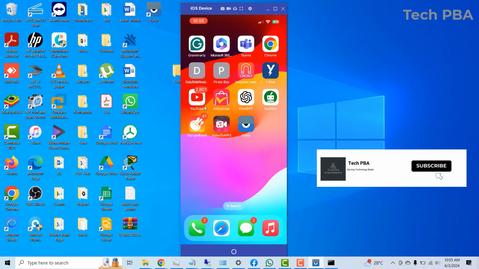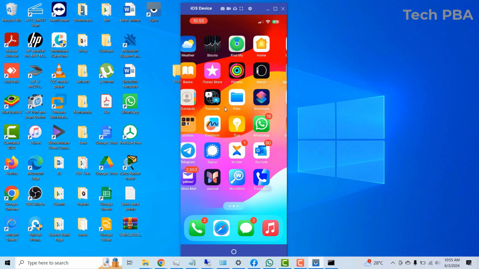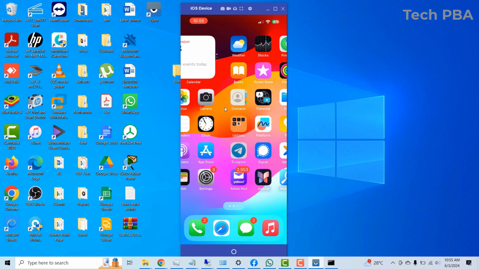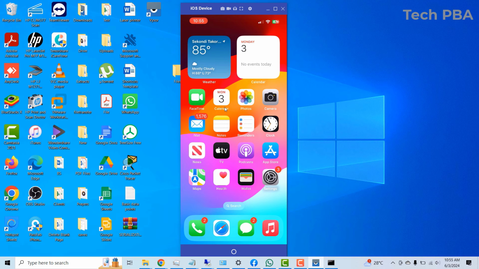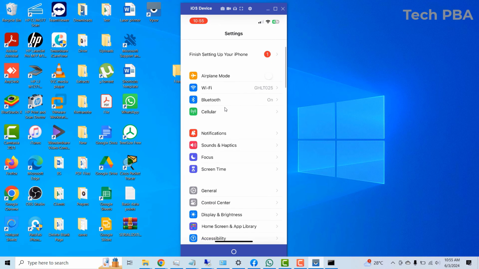But the downside is that the connection to the iPhone on this PC was pretty slow. It was really, really slow. And then the other thing is that you need an additional device, which is the Vysor dongle, to be able to control the phone on your PC effortlessly. Other than that, your connection would be very slow. Just as I experienced, it was really, really slow moving through the screen. And then the other thing is I could not really use the mouse to control the phone on this PC.